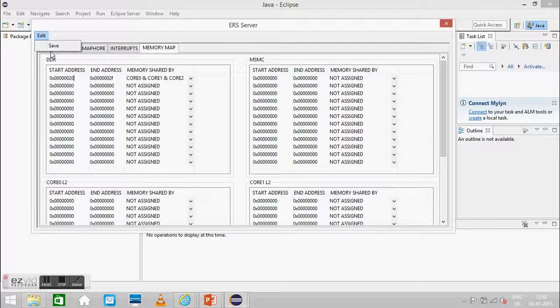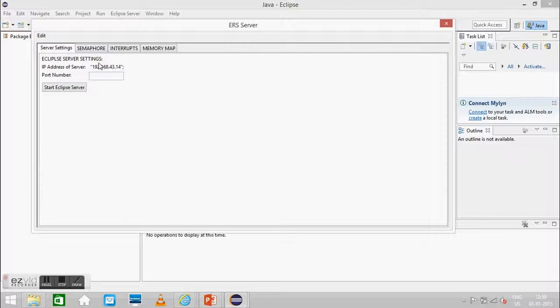At the end of entering all the data, one has to save by clicking edit and save. After saving the entire data, the manager should start the Eclipse server, giving the port number. The port number can be as high as 50,000, just give it.